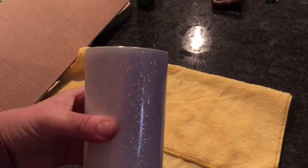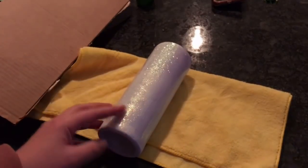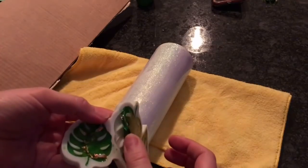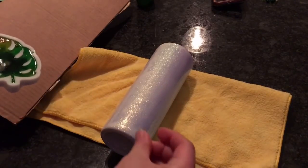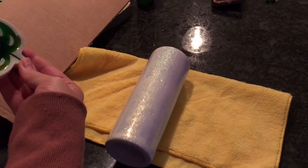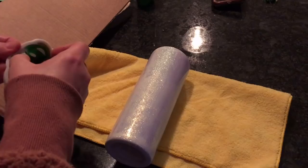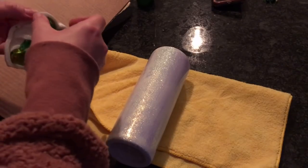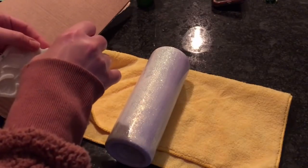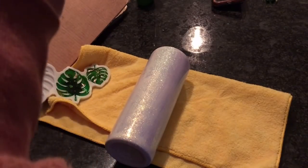I'm going to apologize in advance for how dark it is — I totally forgot about applying these leaves and it was around midnight when I remembered. I made these leaves by coloring epoxy with different shades of green ink and just poured it into the mold. I also added some gold leaf in there to give it a little interest, a little bit of gold touches. I used regular artist resin to pour these molds and it had been about four hours, so it was definitely not fully cured — kind of like giant gummy fruit snacks.